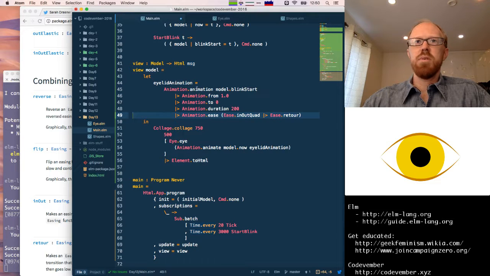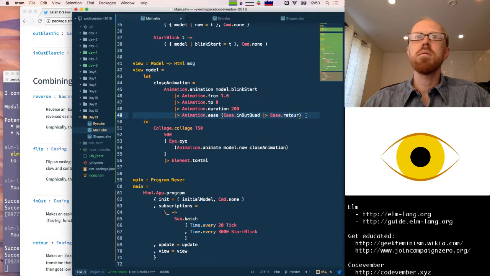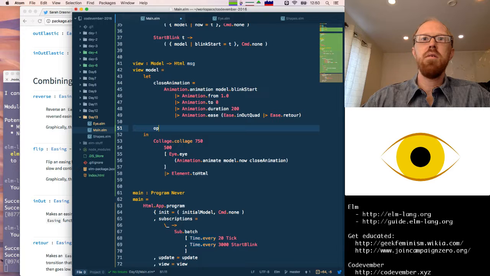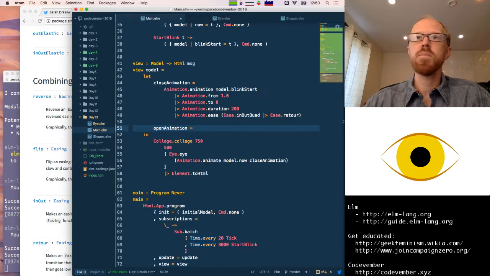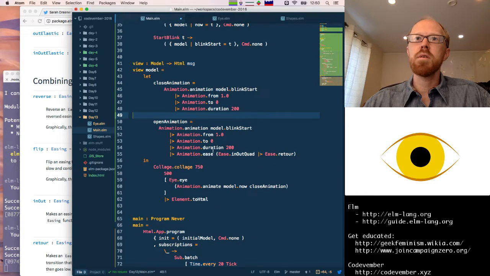I guess we could split this into 2 animations and call this one close animation. And then we have an open animation. So we'll get rid of the custom easing.